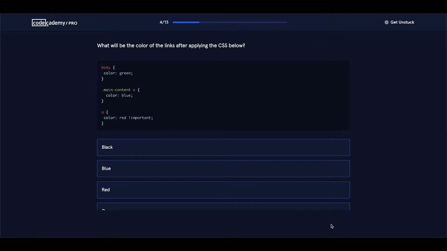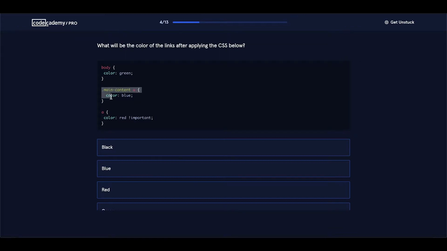What will be the color of the links after applying the CSS below? Let's see. We have the body selector and the property color is set to green.